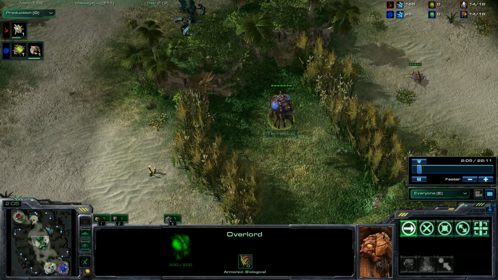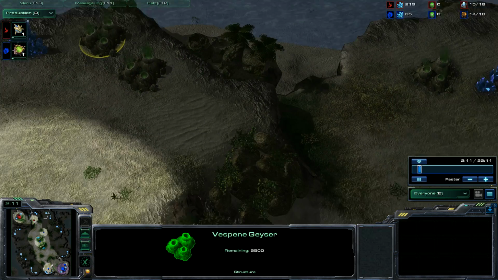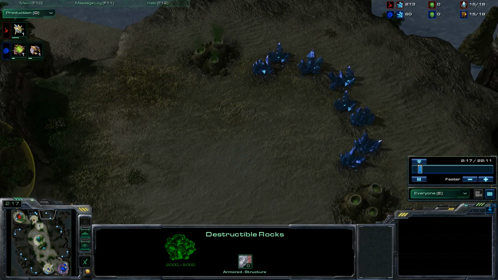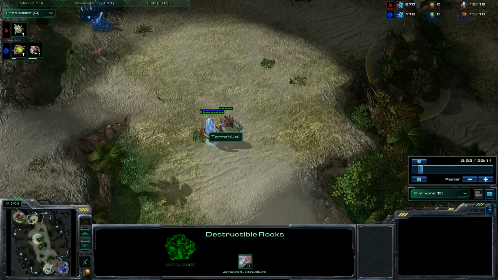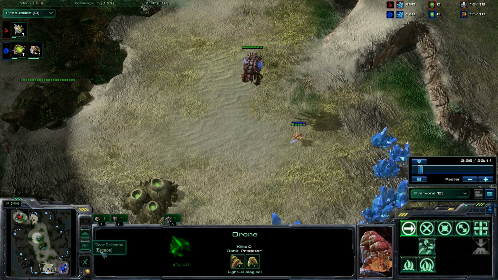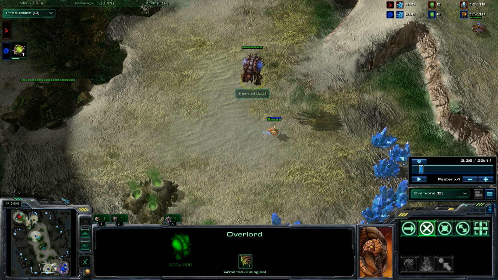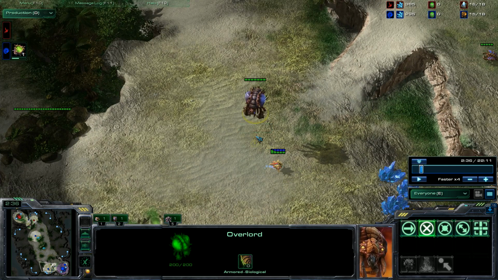The first initial overlord always goes behind the gases, because you want to scout the gases going down. You want to be able to check the rocks if they're being broken down. You want to be able to poke in to see if he's taken a third base or not. You can even send this overlord in on the natural to check out what he's got on the front door here. This overlord, as soon as you know there's no cannon rushes, which you know because there is no forge down, you don't need to scout any longer with this overlord.